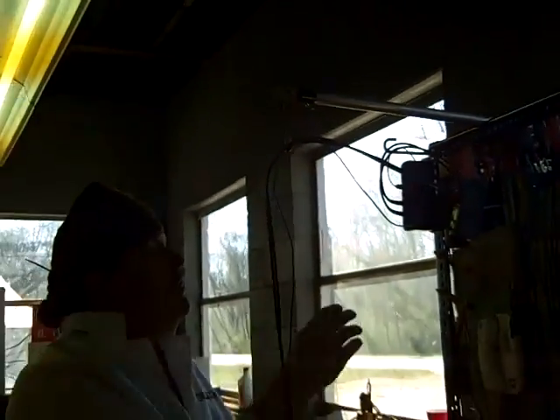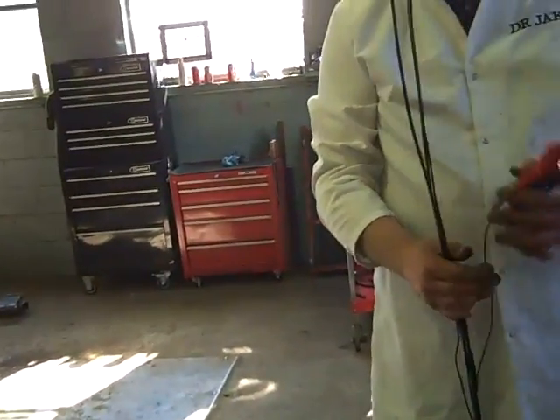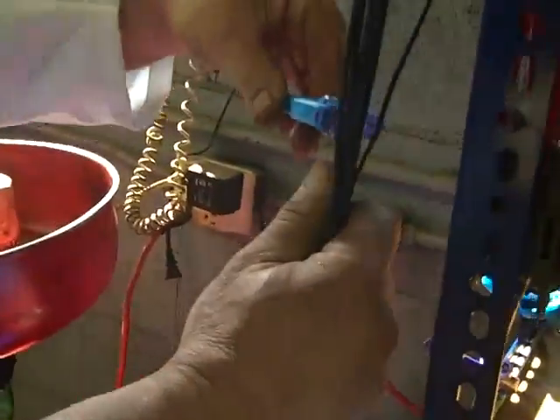All you have to do is swing it out. As you can see, we have the current clamp already connected on channel A and B, and we've got the current clamp on channel C. You can extend it out, and then we have this little paper clip here to keep it from going back in. Pretty neat setup, eh? Cost all of about $2. And then to put it back, you just take your paper clip, put it back on the end of it, push it back in, and swing it back around. Then you take your extra slack and just hang it right up here, and your current clamp goes back on this piece of wood.